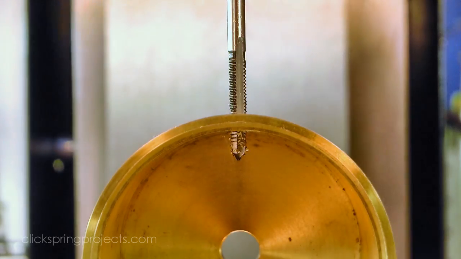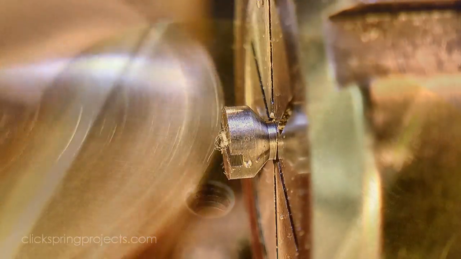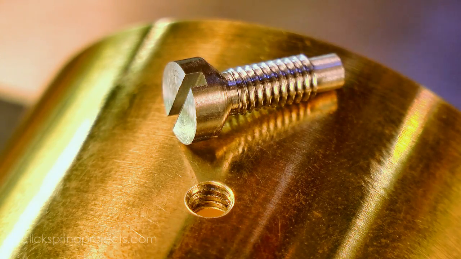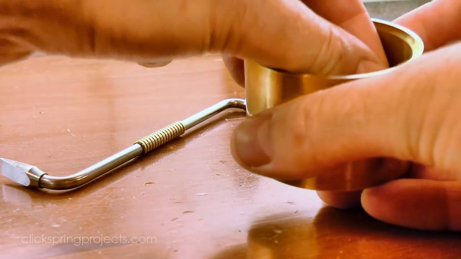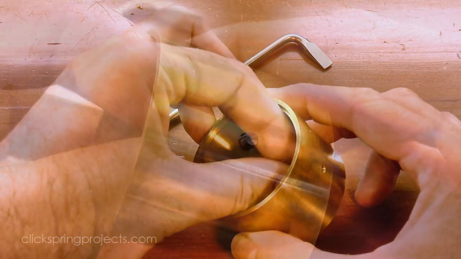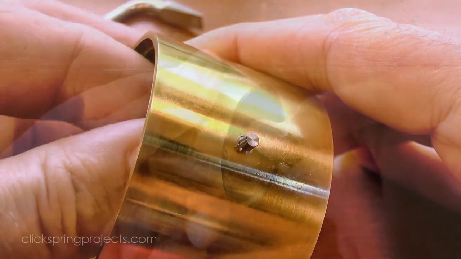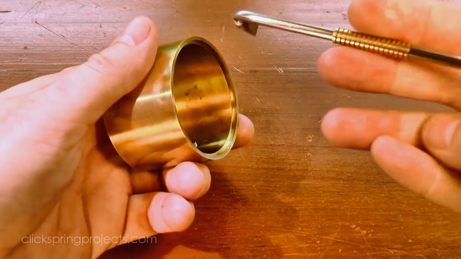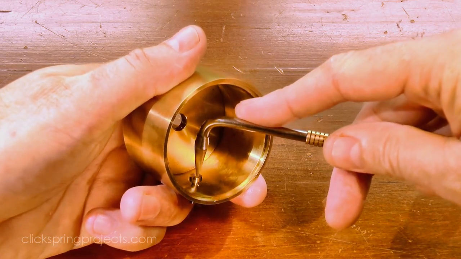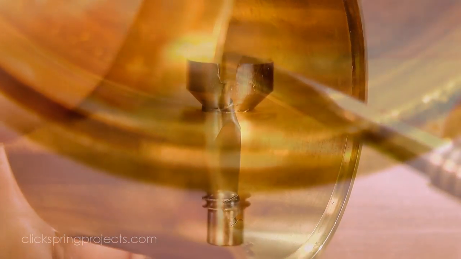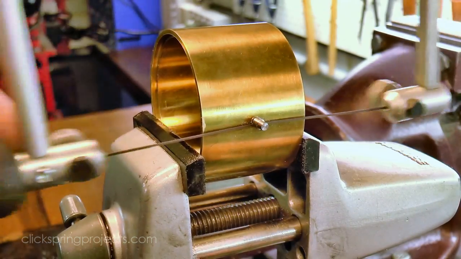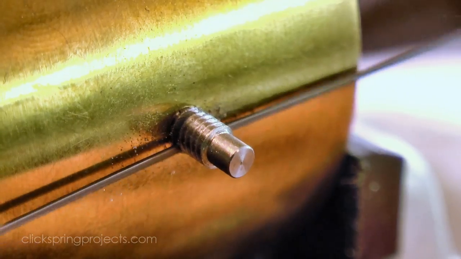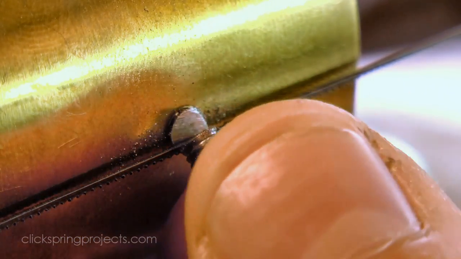I drilled and tapped the barrel, and after forming a screwdriver slot, the hook was ready to be put in place. The tool I'm using to insert it is a right angle screwdriver. Click the link if you'd like to see the video showing how this was made. The insert is nice and secure in the barrel, and I can now trim off that end and give it a file and light rivet to further secure it in place.